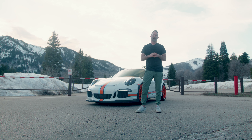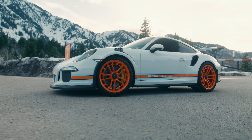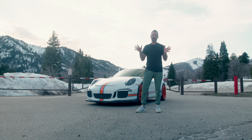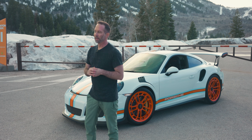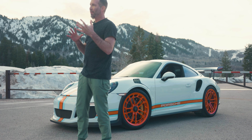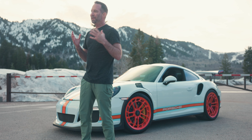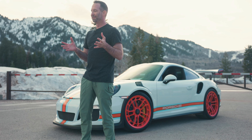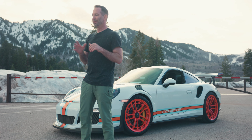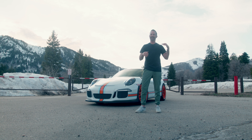Once I got the vehicle, I decided to make it mine — who wants just another white RS? There's the deviated stitching and the orange pattern. A friend of mine, Gabe, and I started designing different ideas — a Gulf look, starting with the orange. I debated wrapping the whole car in Gulf blue, but I liked the cleanliness of the white. We designed a custom look, taking a blend of Martini and how Porsche OEM does things with side stripes. We came up with this custom kit, printed it out, and put it on the car. The only thing missing was colorful wheels. I'm a huge fan of the new 992 GT3 RS, but I'm probably on the seven-year plan like most of us.